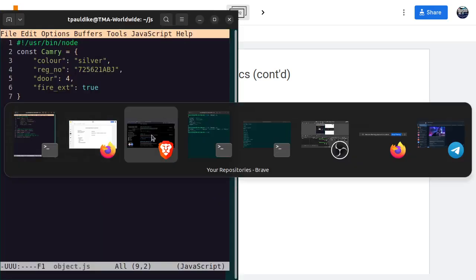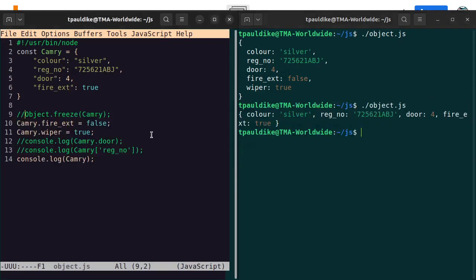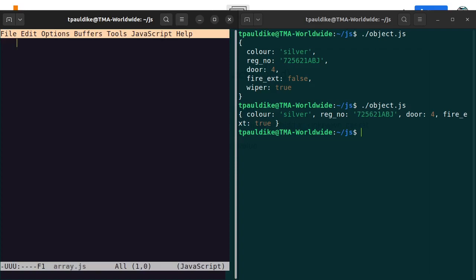Let's make progress. So where are we now? I want to talk about arrays. Yes. So move to the file created for array and start. An array is just something you declare like this. So I'm using the const keyword. I hope this is not confusing. Like I said, you can use var, you can use let, they will still work. A slight difference exists between the three of them, which I explained in the previous section. So I choose to use const.